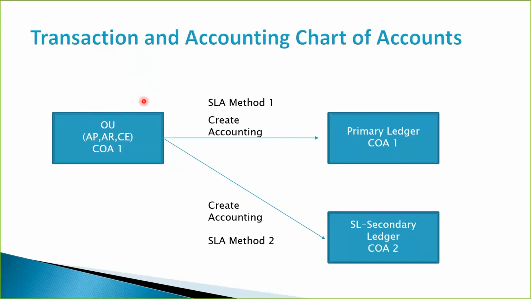So we can call the chart of accounts that you're seeing here, i.e. when you're entering that information, for example, the invoices, when you're entering the distribution account, the chart of accounts there is the transaction chart of accounts, by the fact that that is where you're entering your transactions. Okay. And the chart of accounts for your primary ledger is your accounting chart of accounts. The naming convention is different, but conceptually it's the same chart of accounts, right? Because we see the same thing, we see the same values.